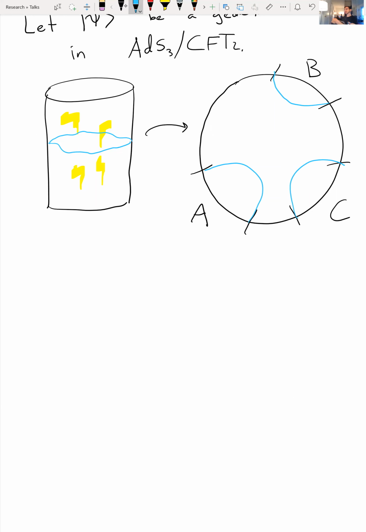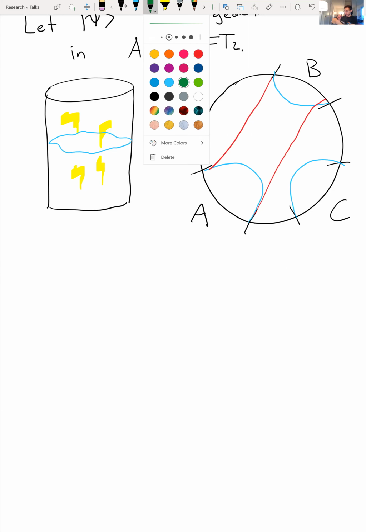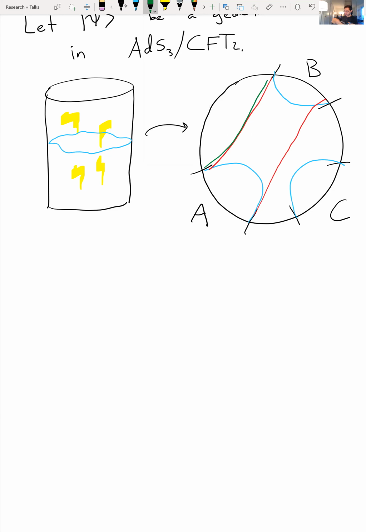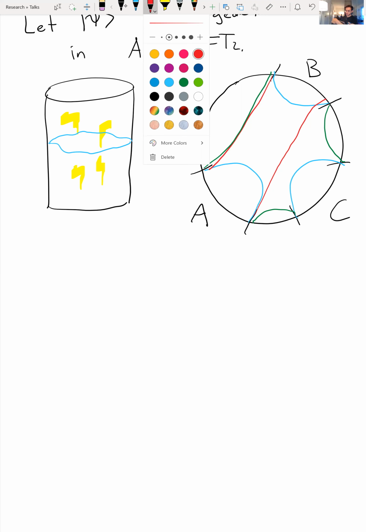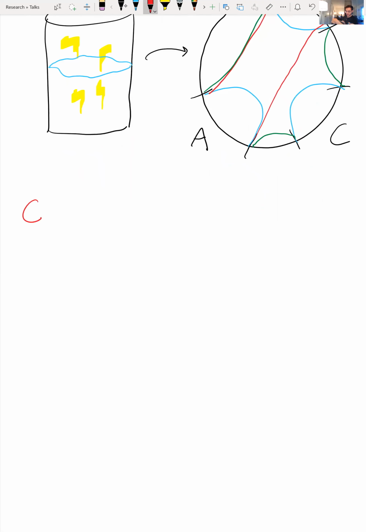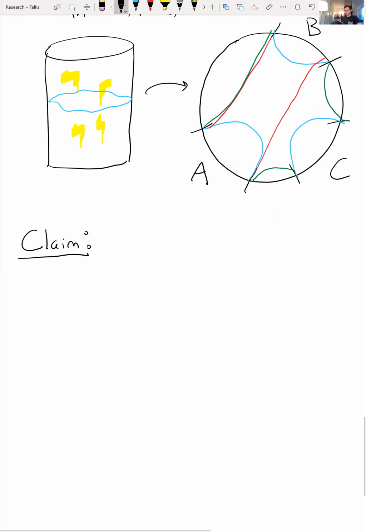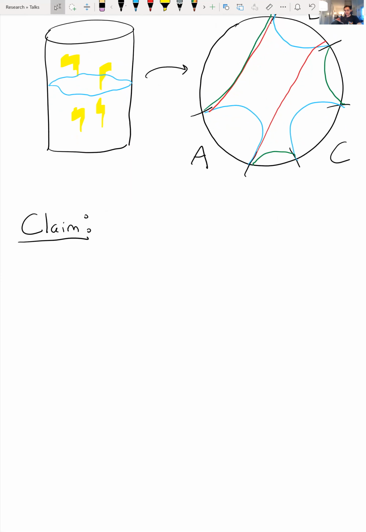But say I also want to think about the entropies, for example, of the union, A union B. And maybe the minimal surface for A union B is this one that connects the two. And then maybe I'll also think about the minimal surface for A union B union C, which is perhaps this one. Okay? So I have a set of boundary regions whose entropies I am representing by surfaces. And the claim is that when I take any such collection, modulo one condition, I can construct a tensor network that reproduces those entropies faithfully. And let me just say exactly what I'm claiming.